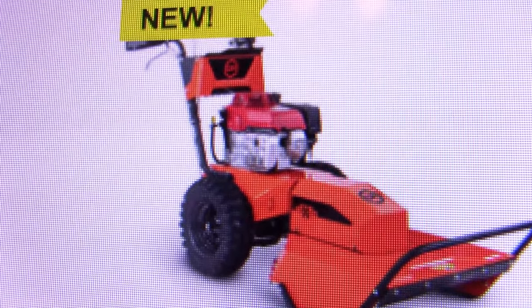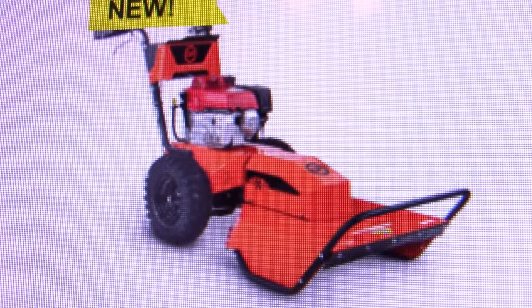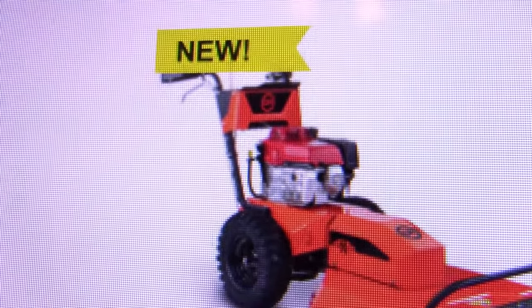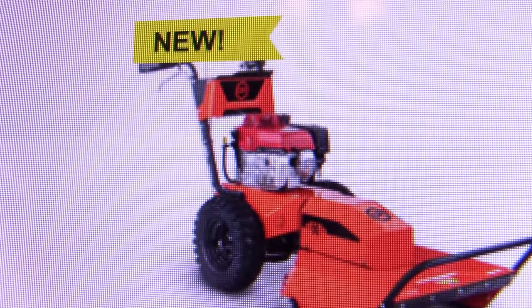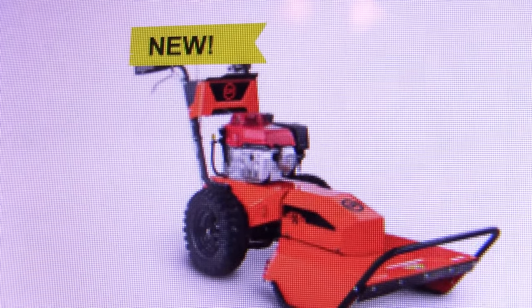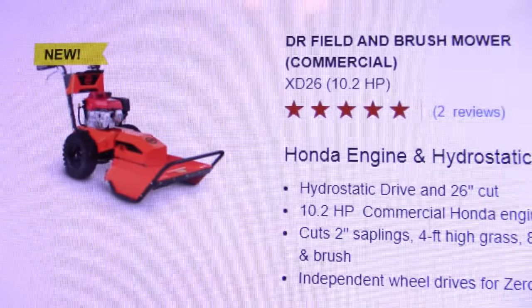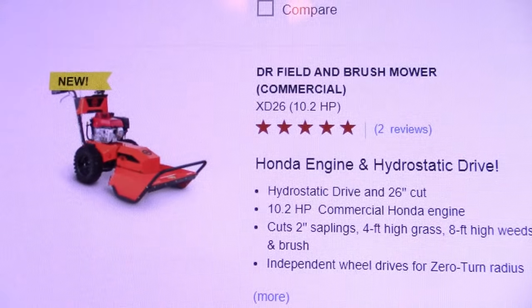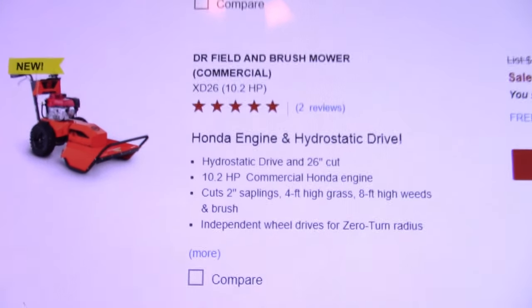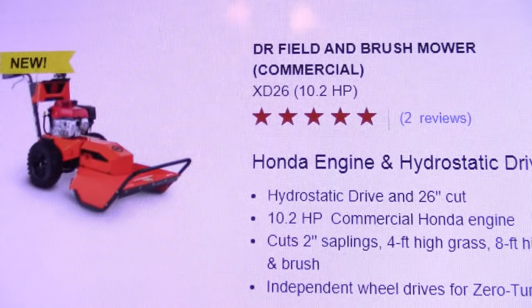And then you also have an effortless reverse. You don't shift into reverse, you just squeeze it all the way and you start going backwards. Maybe there's another top lever, not sure, but all my other equipment is hydrostatic, and this would be the smoothest operation by far. So if you want the hydrostatic drives, they do have them in their commercial series. So that's the 26-inch commercial.